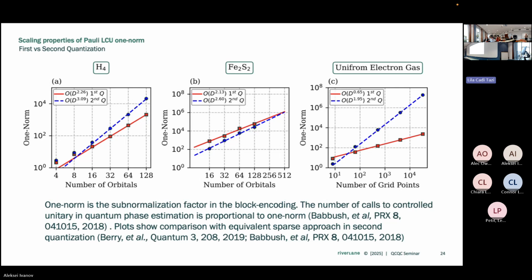And you can see here we got more than 1 over d improvement. The reason, we think, is that the uniform electron gas also has translational symmetries. And it seems like these symmetries, when you convert this matrix into the Pauli basis, correspond to sparsity of your Hamiltonian. So there is significant improvement in the norm.